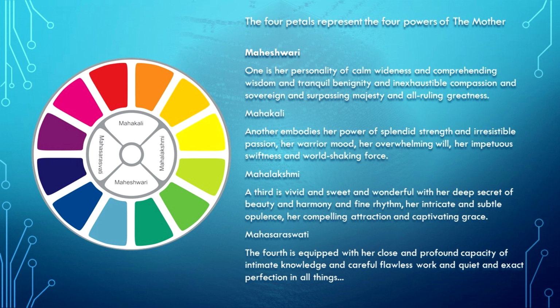So if we look at these 4 petals, we could see that they actually cover all our major qualities which we need, or major engagements in this world. We can be engaged as a man of knowledge, as a man of power, as a man of delight and exchange of that delight, and a man of service. So we could see that all of them are covering all possible relations in this world.